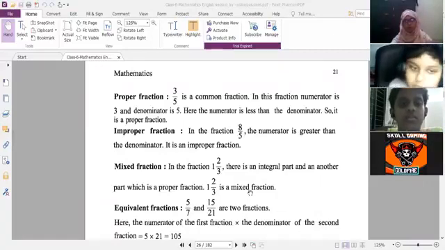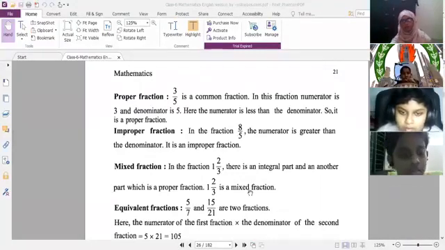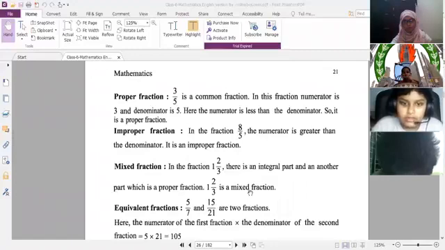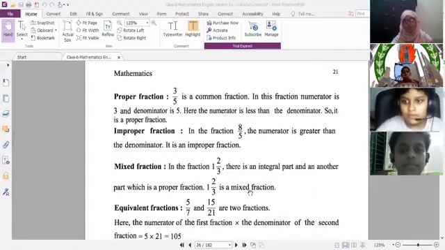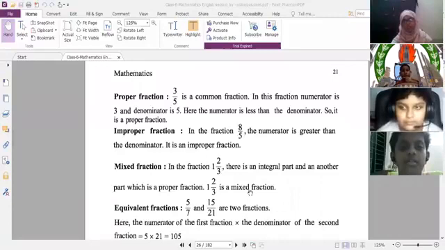Yeah, good. Can we say the fraction having an integral part and a proper fractional part is called a mixed fraction? Lamim, could you speak loudly? Miss, can we say that a fraction which has an integral part and a proper fractional part is called a mixed fraction? Yes, it's a mixed fraction, but he wants to know about the proper fraction, not the mixed fraction. I just wanted to justify whether my definition is correct or not. That's why I questioned. Obviously, your definition and my definition are correct. Okay, miss. Thank you.